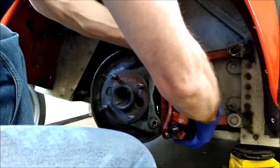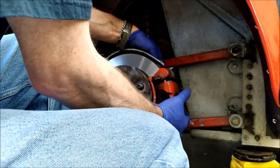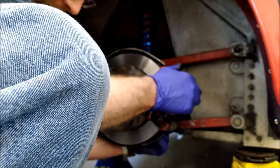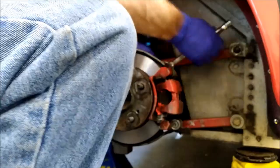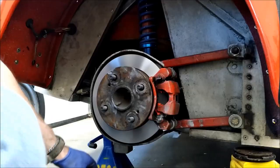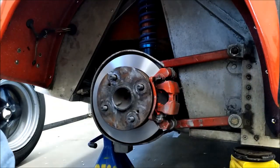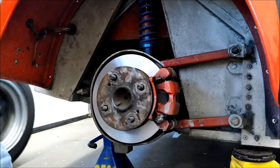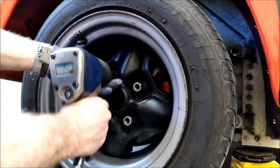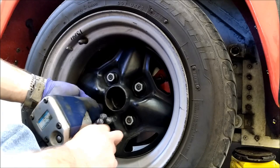Bolt — not sure I care which way it goes. Snug it up. I'll step on the brakes to make sure it works. Good practice to put a little bit of brake clean all over the friction surface, especially if you touched it. I didn't touch it because I've got some mad tight skills — not apparently in putting calipers on. Let's put the wheel on. I don't use an impact for tightening up wheel nuts, but I do use it for zipping them up — set it to slow, just zippity-doo-dah to get them on. I'm going to torque them on the ground — I don't trust my impact.